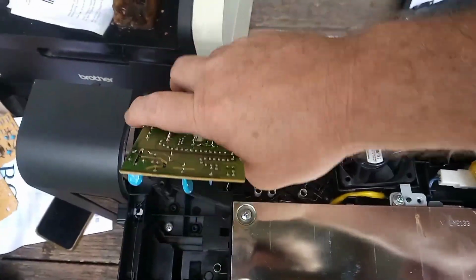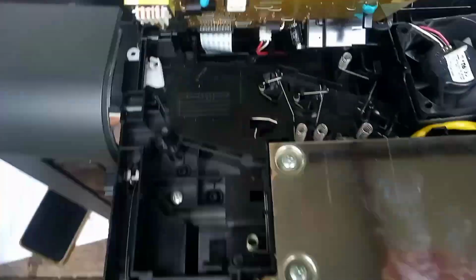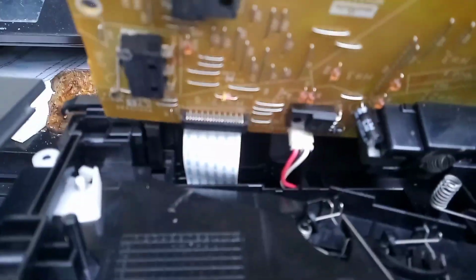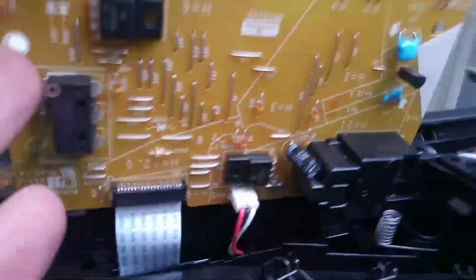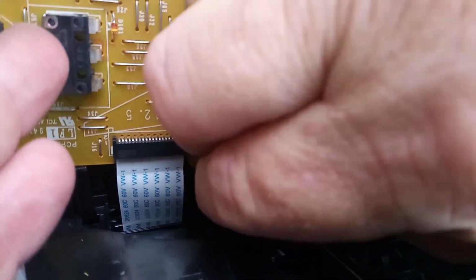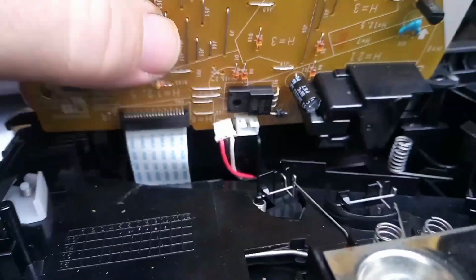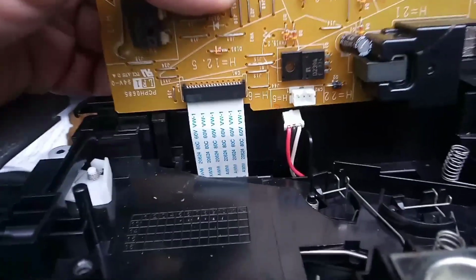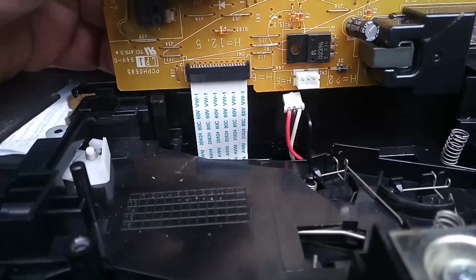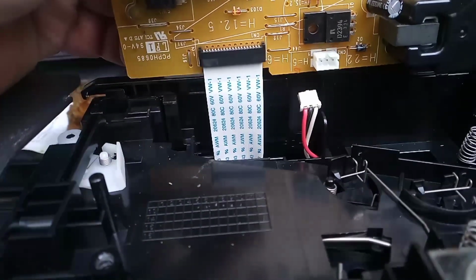I'll pull the circuit board up. And you have to disconnect the cables. I'll do that one first. So we grab all the cables and we pull. That's that one out. You have to be very careful with this flat blade cable. You do not want to break it, stretch it, tear it. That would be the worst. So I'm simply going to put even pressure.